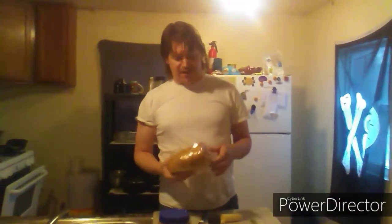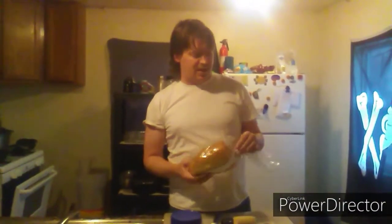Alright. Our next thing that we got right here is this has been a recent discovery. At the box store, they have loaves of bread for $1. It's French bread, it's good for sandwiches, it's a little bit smaller, but pretty diverse, very cheap.